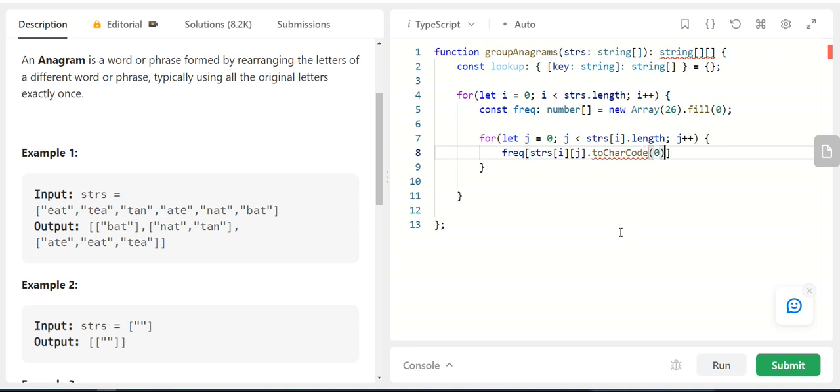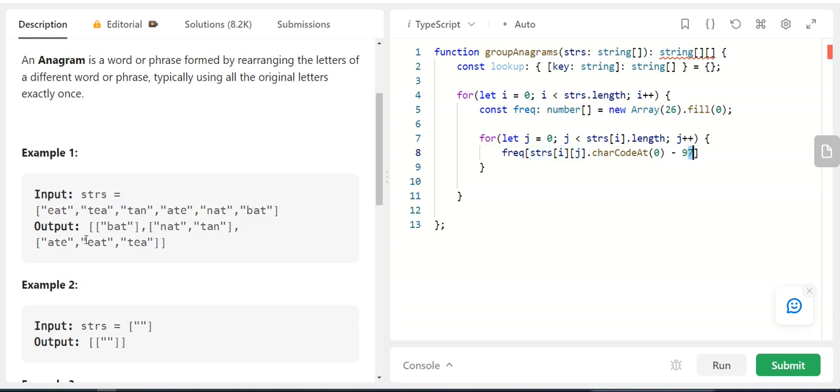of 0 minus 97. Is it char code at? Yes. So this char code at on the 0th position on this character e will give the character code, and then we are subtracting 97.